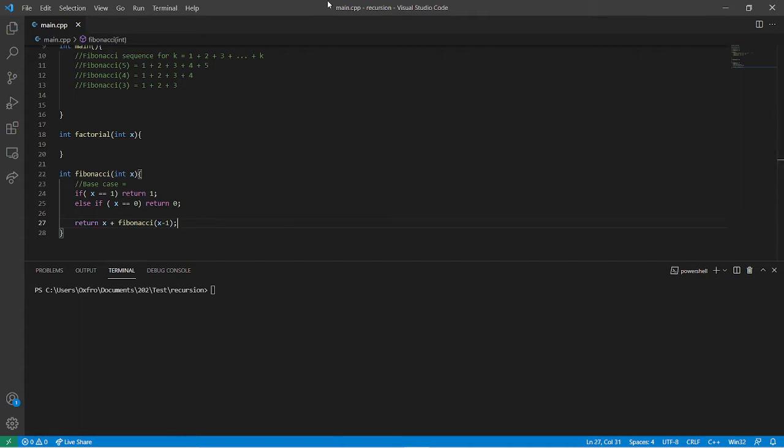Is everyone following along? I know this is incredibly simple, but recursive functions can get really complicated. So I just want to make sure that everyone understands.